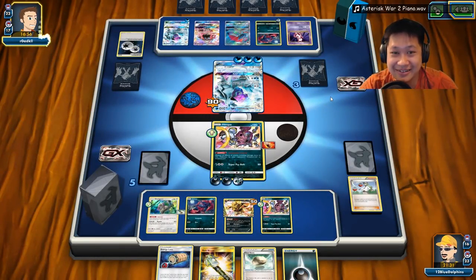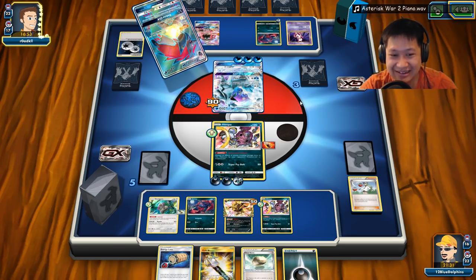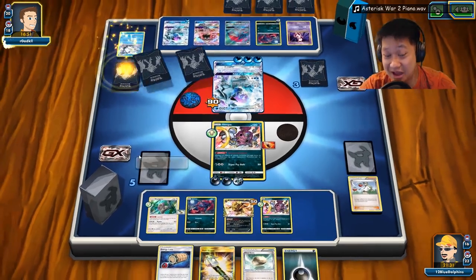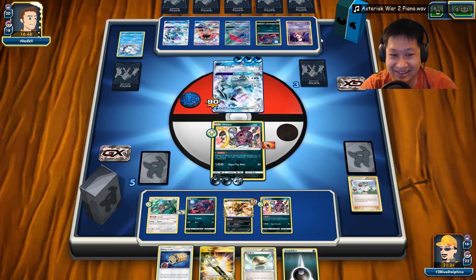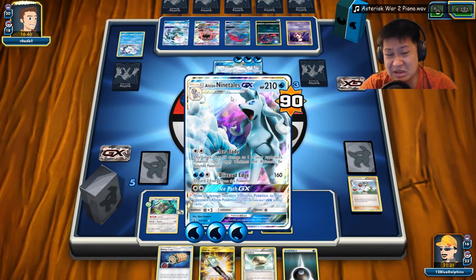Gotta wait. What you got? I have 3 prize cards. I can definitely win. I have 5, I've only taken 1. I think I can still win. But this is challenging. But luckily, this Hoopa is doing its job. It's blocking my opponent from doing his job. So if I attack again, he'll probably run away.